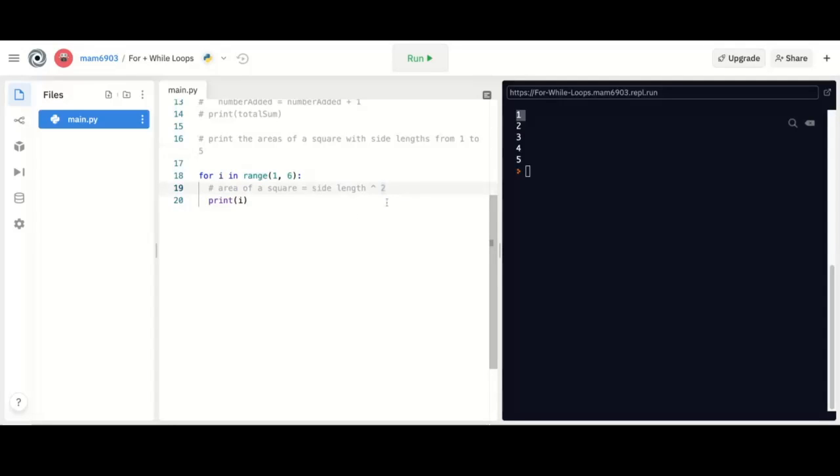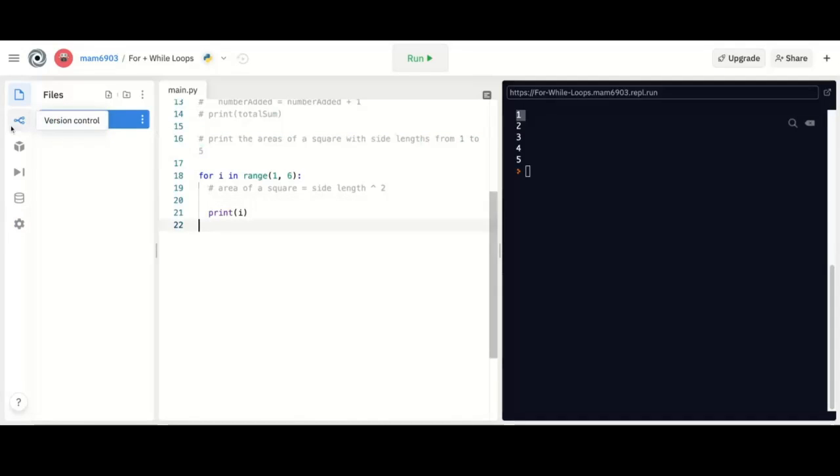And if you actually want to increment by a different value, you can add a third component. Oh yeah, wait, let's finish this one first. Let's solve this question first, because it's quite easy from now on. I already introduced it to them, so we're not actually going to use it in this problem, but it's a good thing to know. So wait, we're not going to print the areas of a square? We'll do that. We'll get to it. Let's just illustrate this first.